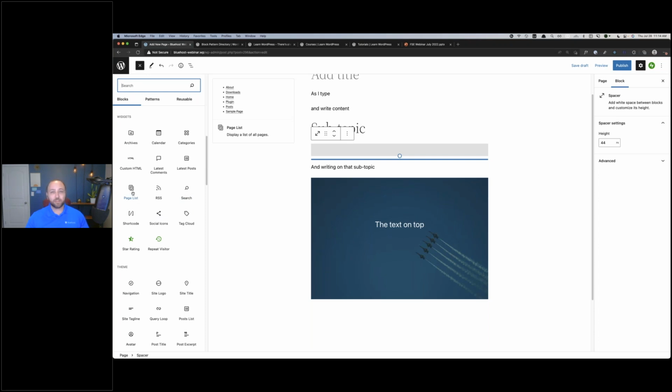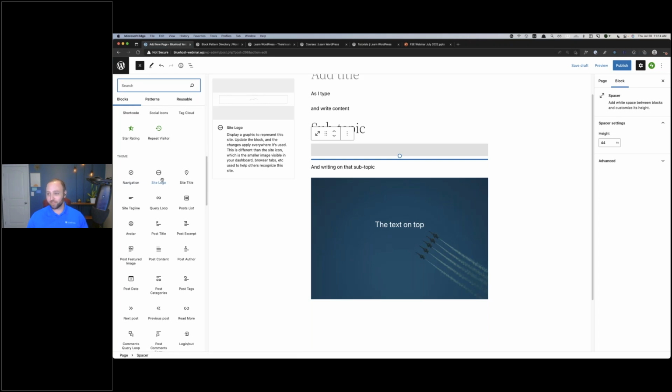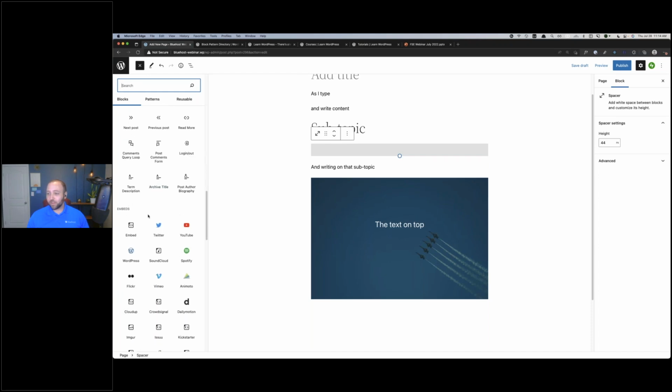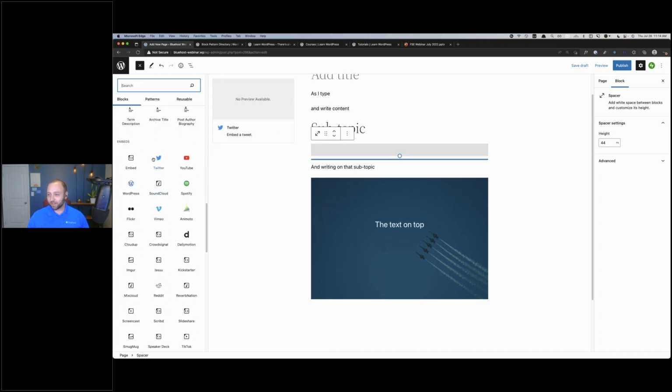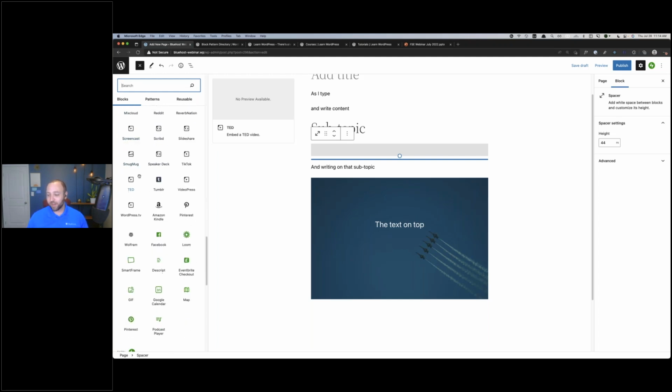And as I add pages to my site, these blocks will dynamically update to reflect that new data that I've added. Then we have some theme blocks here, and I'm not going to go too deep into these because these are really the key part of full site editing that we're going to talk about in the second half of this webinar. I also have finally some embed blocks, and these are a great way to embed a YouTube video, bring in a Spotify playlist, maybe show a tweet within an article, and there's a bunch of services baked in here out of the box.